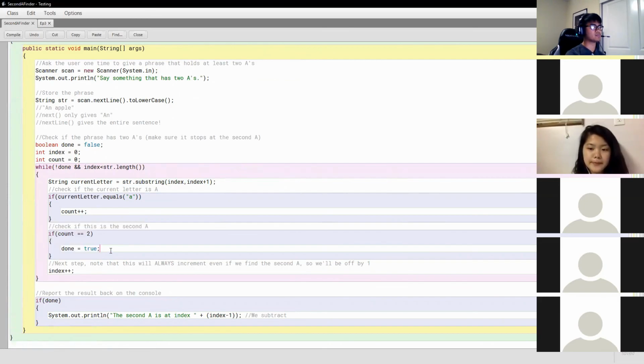Right. Now, I know there's another way to fix this so that we don't have to use index minus 1, but it's not something you would learn in this class. So we're just going to go with it as it is. So we have to offset the 1. So we subtract by 1 to compensate for the offset.